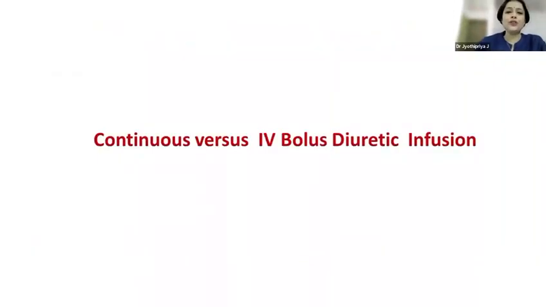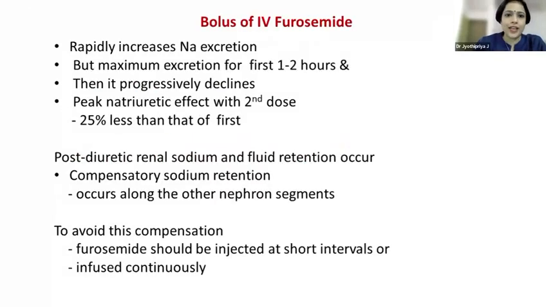Thank you, Sonu. So moving on to our next area, whether to go with continuous infusion of the diuretics or IV bolus frequently. Regarding the IV bolus of furosemide, there will be a rapid increase in sodium excretion after giving an IV dose. But maximum excretion will be for the first 1 to 2 hours, and then it progressively declines. So the peak natriuretic effect with the second dose is actually 25% less than that of the first one.